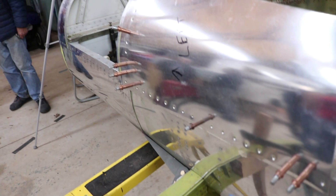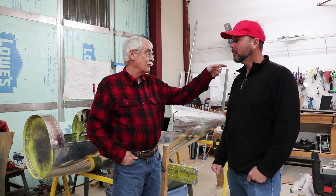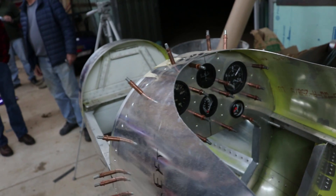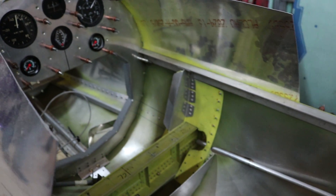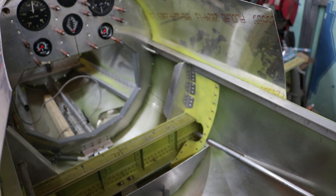They're still using the half Volkswagen engine on this. We built up the half VW from various parts — I got about three or four different sets of plans. There are lots of options these days for building Volkswagens or half Volkswagens, and we made a blend of those different plans, but it's a lot of Hummel Engines plans.